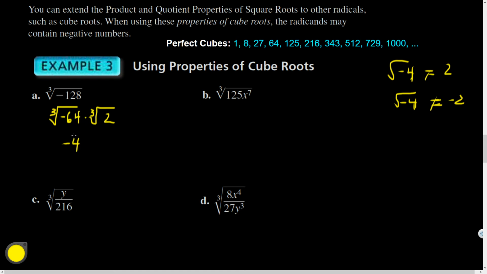And you can plug this into a calculator. You just have to hit the second button in order to access an nth root. So I could do 3 second, and then right above the x squared button, you'll see an xth root button as well. So you can play around with that. And the cubed root of 2, by the way, does not simplify any further. All right, cubed root.